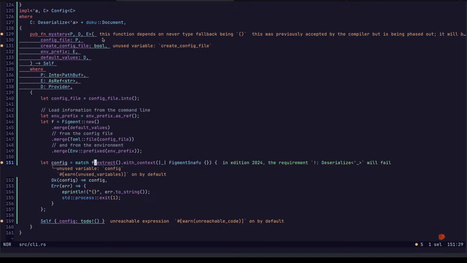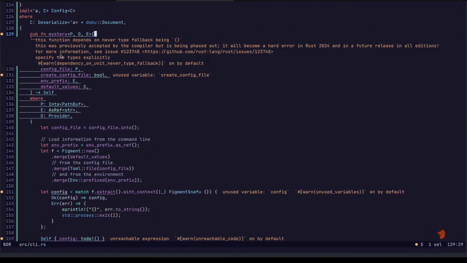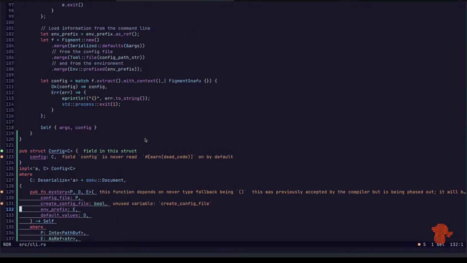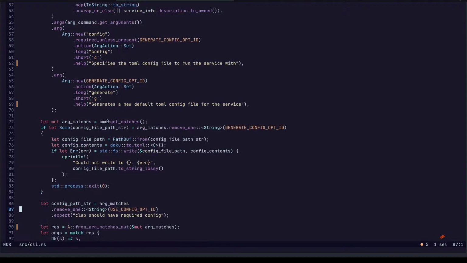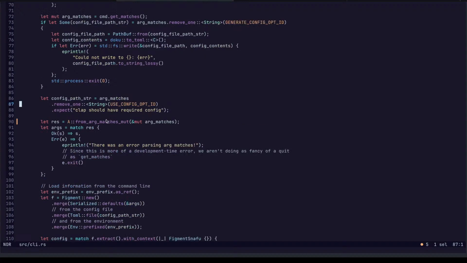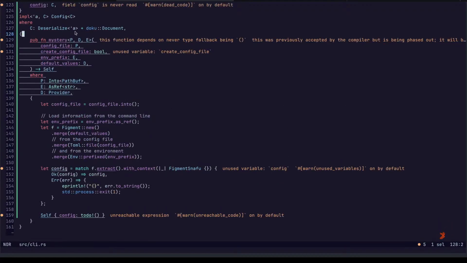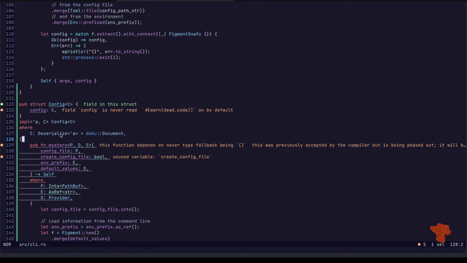We get this fallback warning. All right, create config file. Yep, we didn't get to that yet. Or maybe we just have a create config file function. I like that better.